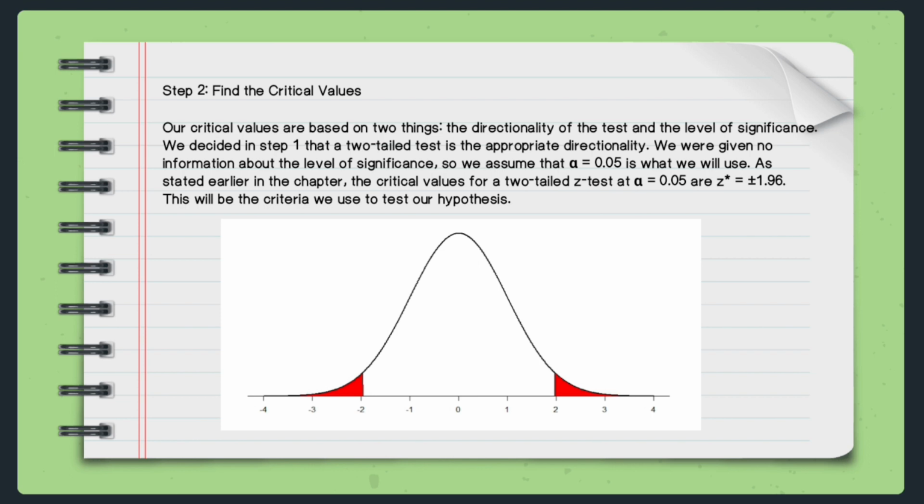Mao ni siya naa diri sa bell curve na, nakaano diri ang duha ka critical values na 1.96, testing positive side and the negative side. Ang mauntog two-tailed siya. Step 3.